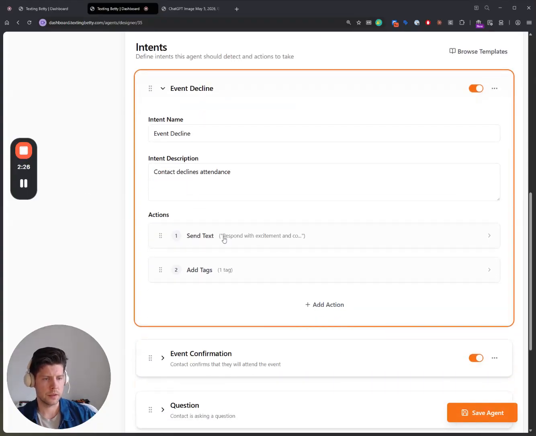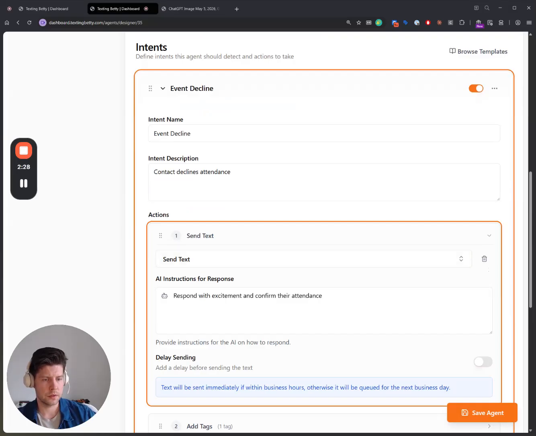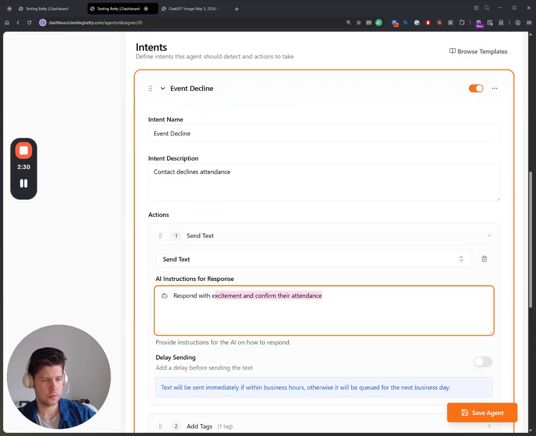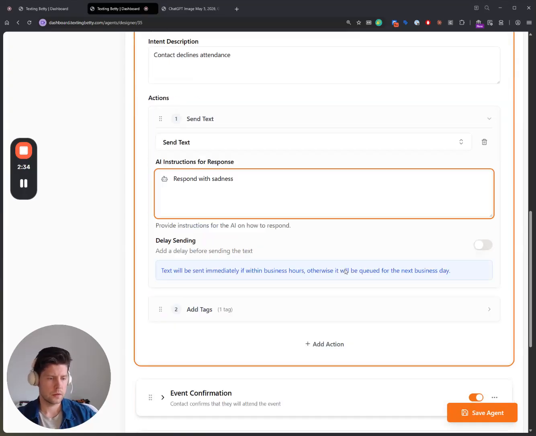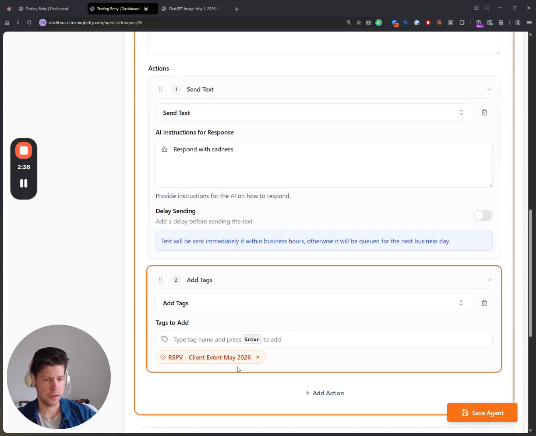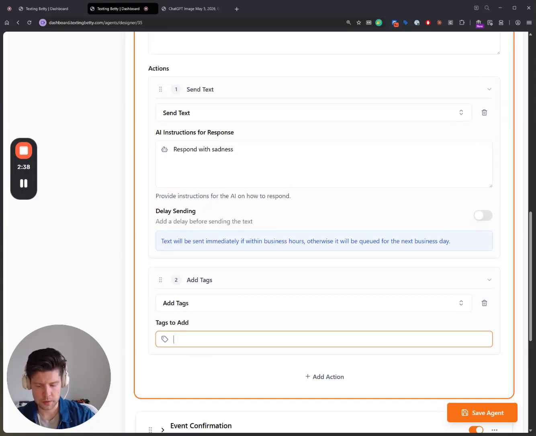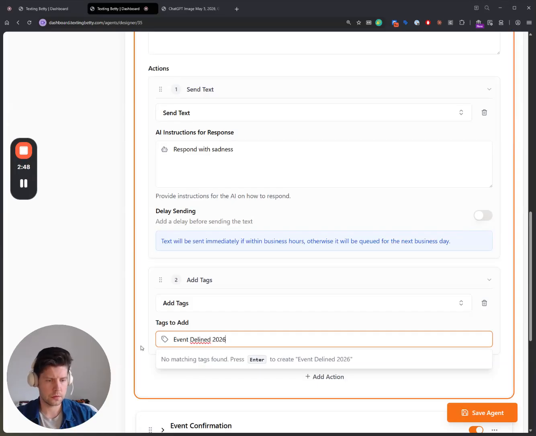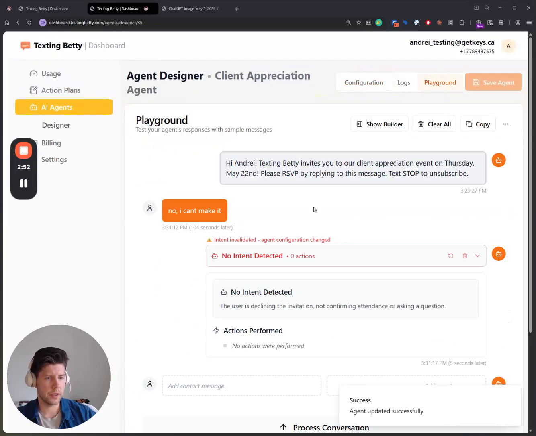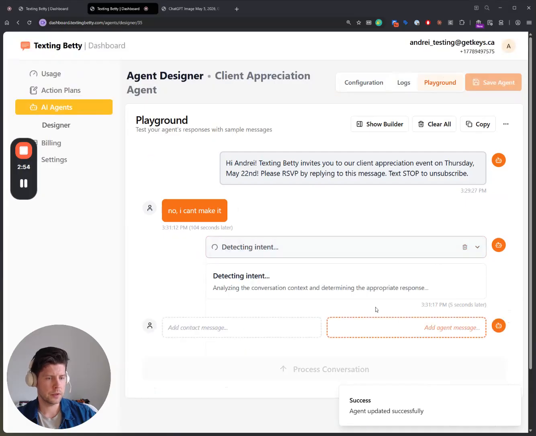All right, and then what I'm going to do is add a tag that's going to say declined 2026. All right, I'm going to save this agent, go back here, and rerun this and see what kind of results we get.